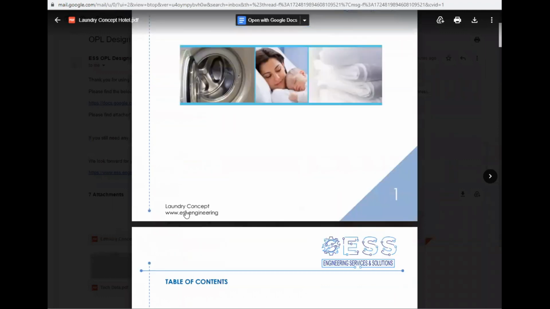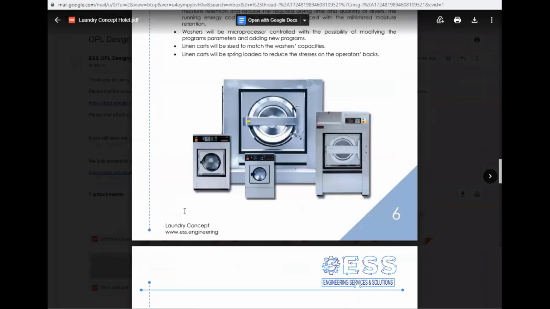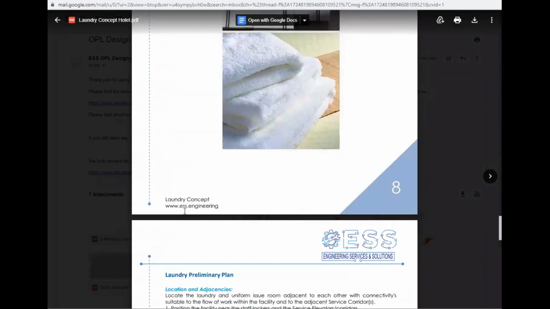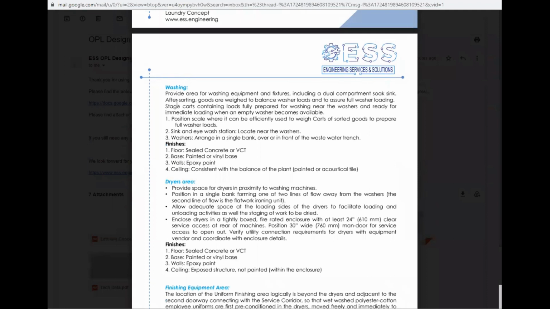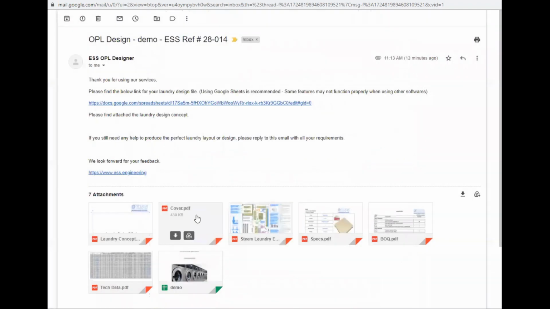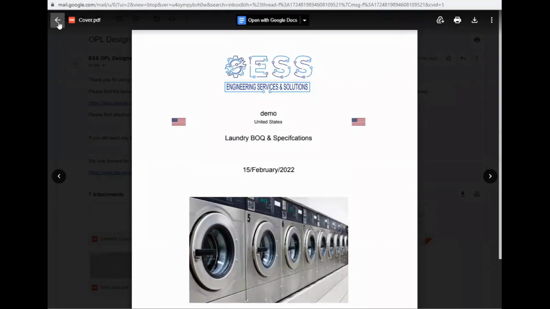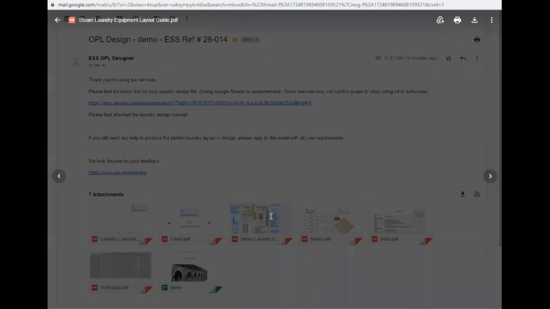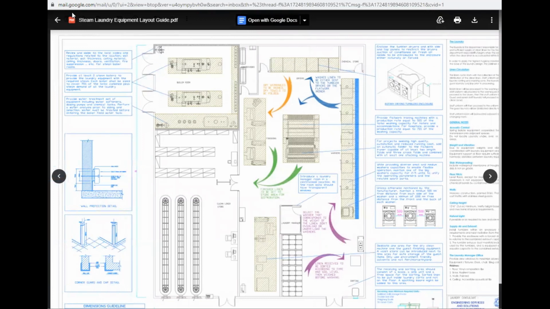First, we have a detailed laundry design criteria, or what is sometimes named a concept report. The file explains the basis of the design made and provides valuable information regarding the laundry area such as the architectural recommendations for floors, walls and ceiling. The second file is just a cover page for the detailed specification. The third file is a drawing that shows the linen flow and provides the general guidelines for the laundry layout.